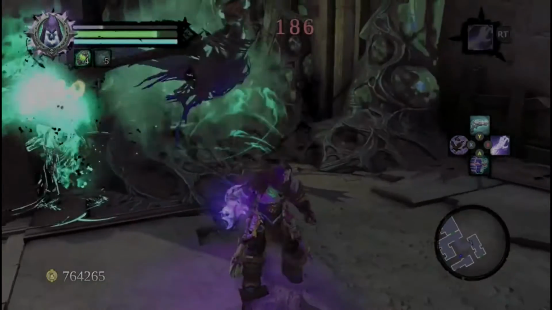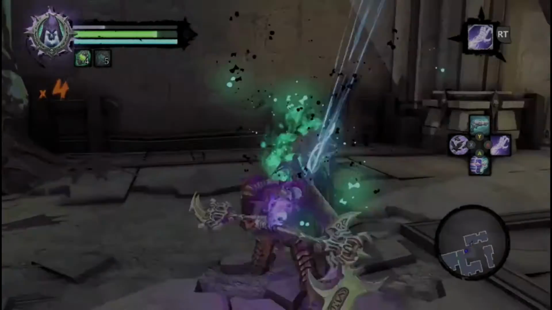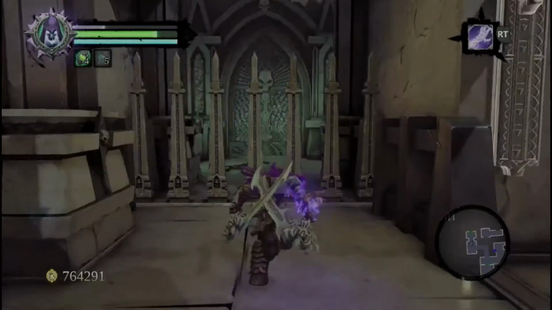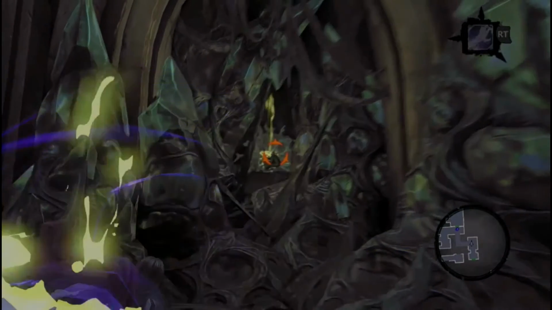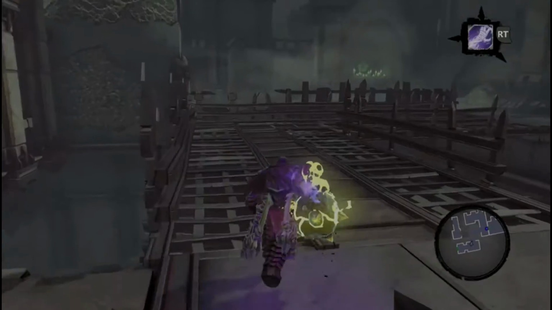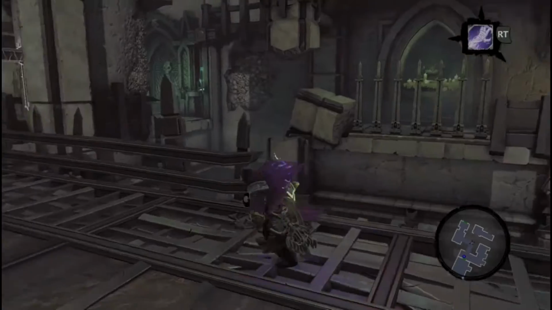I forgot I don't have the combos. I was trying to do all those crazy combos in my other save, but I forgot I don't have access to them all. I only have like 700,000, whereas I have like millions of coins on my other one. Alright, what do I need this for? Wait, what is this for?